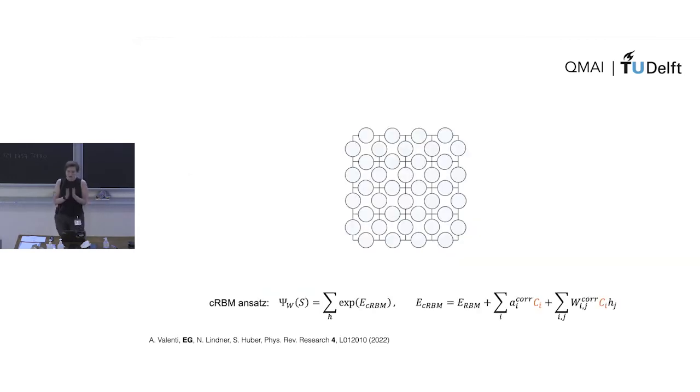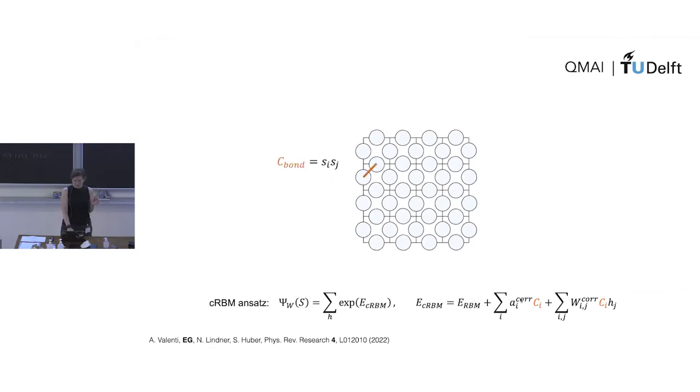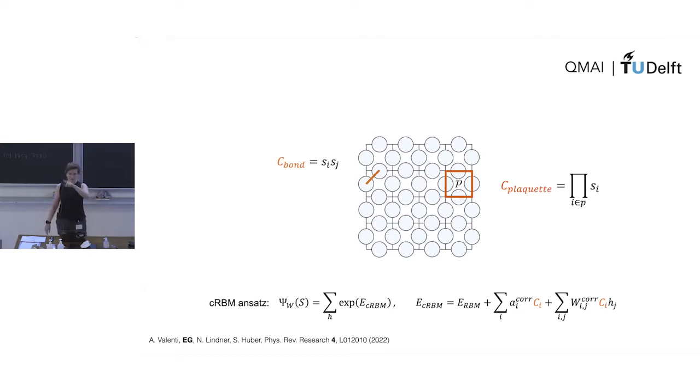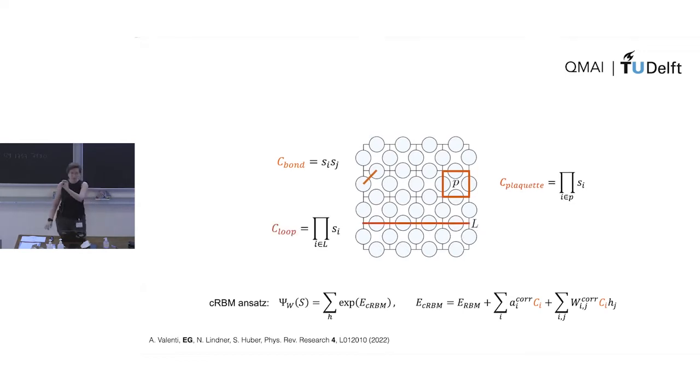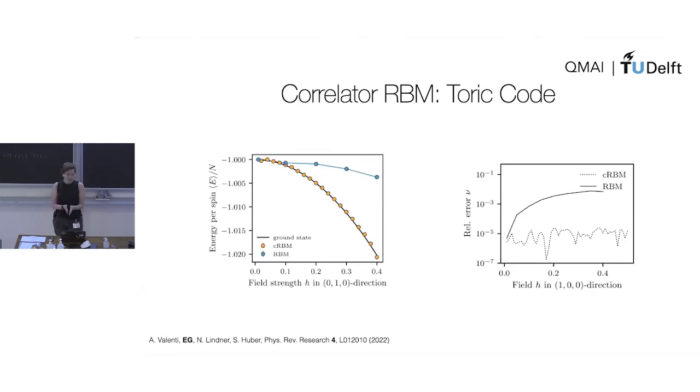So now, how do these correlators come in? We add two extra terms into this expression for the variational energy, which are just added weights, because we added visible neurons, so we need to add them to the hidden layer. So we add an extra term for the correlators on the nearest neighbor, and a correlator on the plaquette. This is coming from the Hamiltonian, because the four-spin terms were the most important terms. And then the correlator for the loop, because again, the loop was important to go from topological sector to topological sector. And voila, what happens?